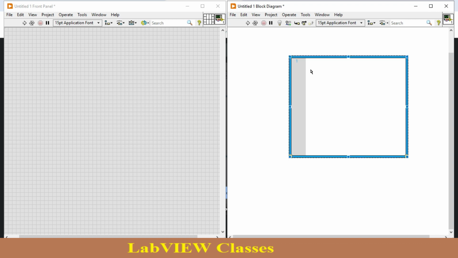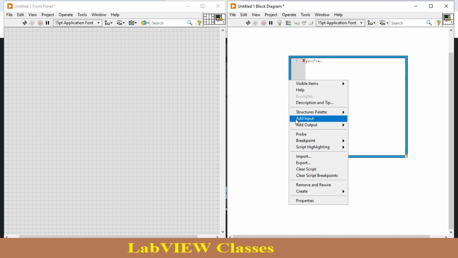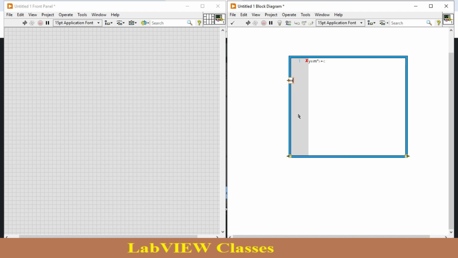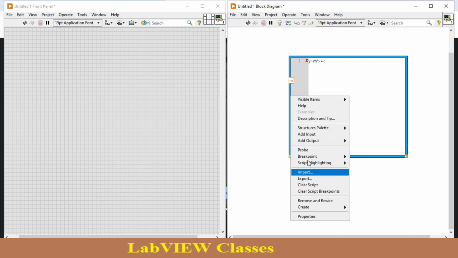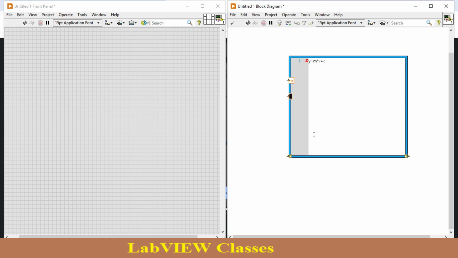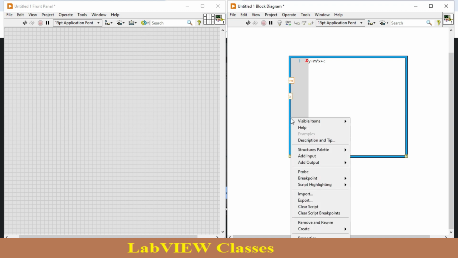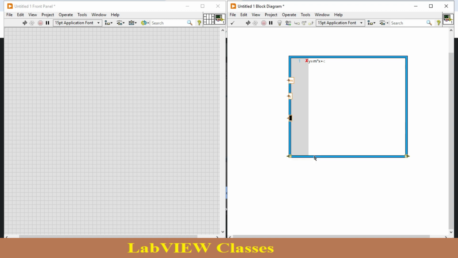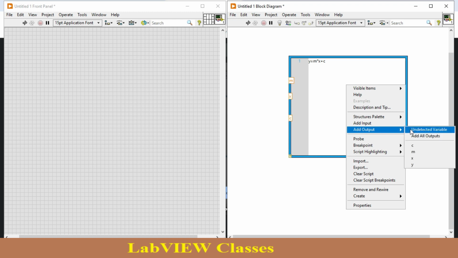So over here, if you want to generate the same function, let's say y is equal to m into x plus c, you again go to the edge, add m, add x, add c, and over here this is your output.